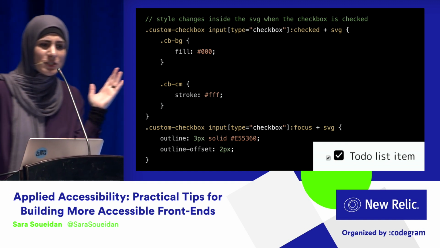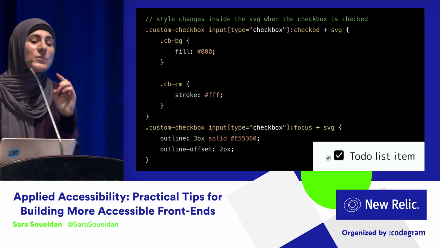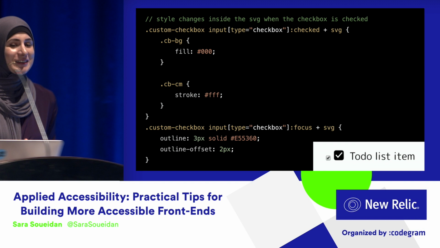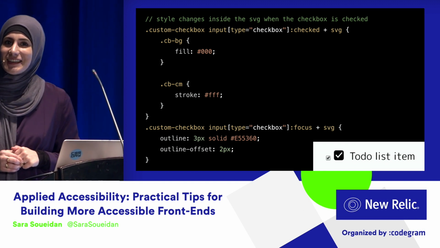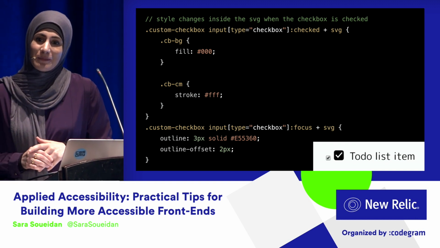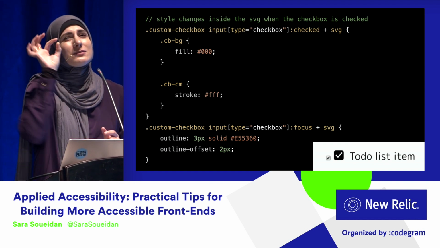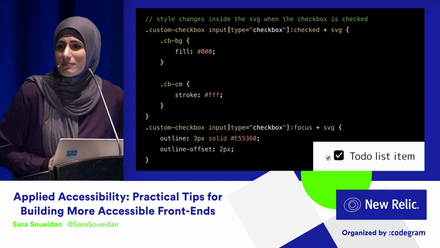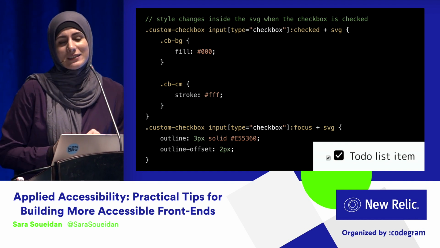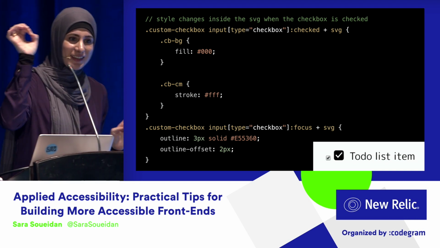There is position absolute, but position absolute doesn't hide it. What's that? Move it out of the way to the far left. No. That is one of the most common mistakes. And I'll tell you why now. Hidden attribute, but the hidden attribute makes it display none, which hides it from screen readers too. SR only. SR only is going to shrink the icon so it's so tiny. Opacity 0. OK, you're getting closer. No, visibility hidden is the same as display none. It's a combination of opacity and position absolute.